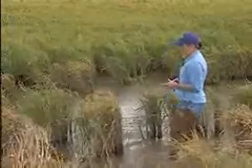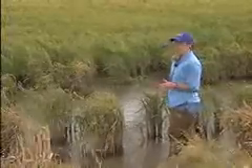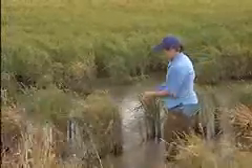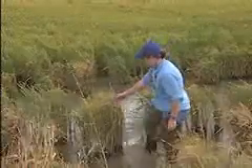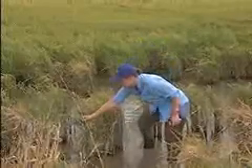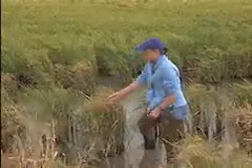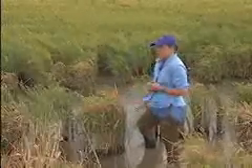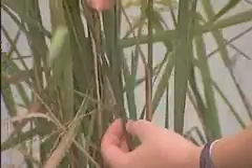What I'm going to demonstrate right now is how to scout for the mites on the plants. The first thing that I've cued in on this particular little stand of plants is a large amount of panicles that are gone, and also discoloration on the hulls of the grains that are present on the panicles. This discoloration could also be caused by bacterial panicle blight, and the symptoms I'm looking for on the sheath are also commonly associated with sheath rot, Sarocladium oryzae.